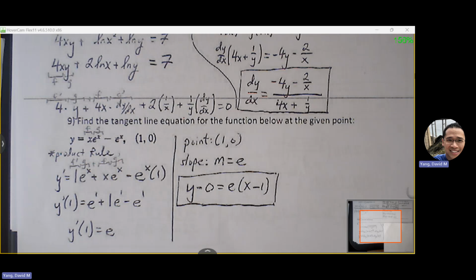Okay, any questions? I'd like for us to practice memorizing these rules. Well, first off, you're going to have to make sure you memorize product property, quotient, and power property. But hopefully, we've done enough of these where you feel pretty good about them. But I want us to practice memorizing these rules as well. So natural log of u is u prime over u. E to the u is just e to the u times u prime.